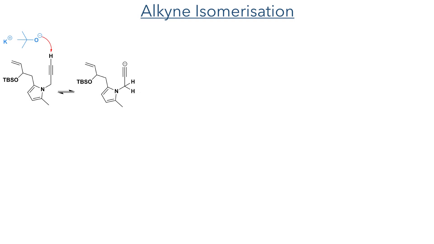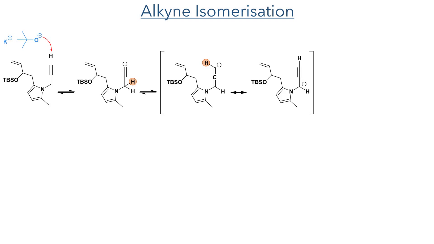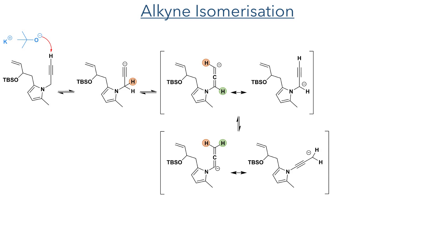The synthesis started with the isomerisation of an alkyne using potassium tert-butoxide. This first deprotonates the alkyne, and the anion can then isomerise, forming an allene together with the migration of a hydrogen atom. A further hydrogen migration can then occur, forming an allene species with a negative charge now residing on the carbon adjacent to the pyrrole. This allene can then isomerise to form an alkyne, this time forming the internal alkyne with a terminal methyl group.